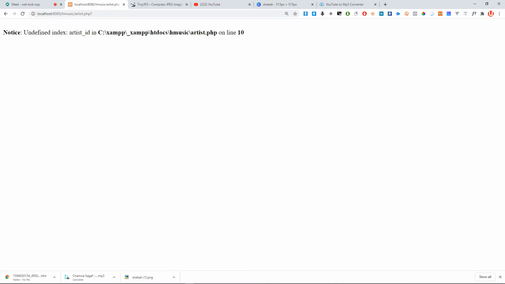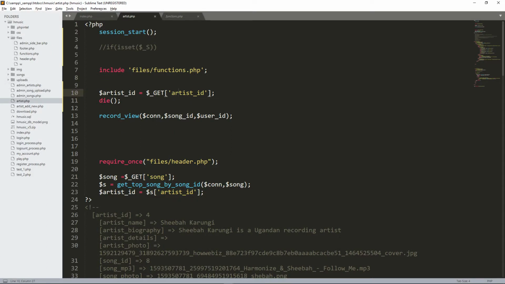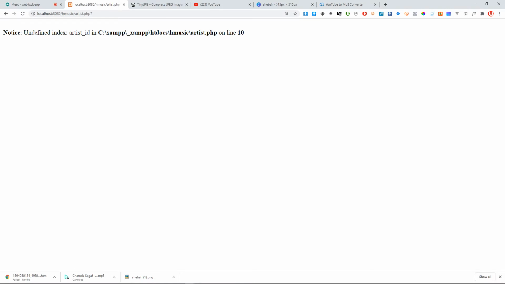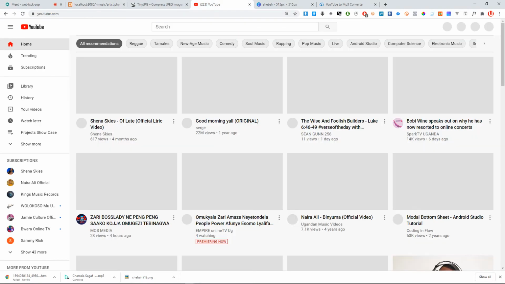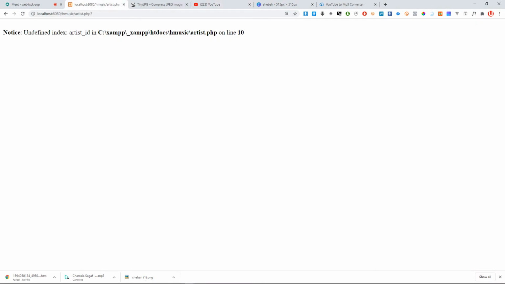Let me remove it, okay? It will not be there then. And then here we are trying to get something inside the get which is not really there, and it gives us an error. YouTube, what it does, in case instead of displaying the error, they just send you back to what? To the home page, because you want to access a video that is not in the get. Now my question is, I want you to tell me the logic that I can write so that in case we do not find this artist ID in the get, we should redirect back to the home page.